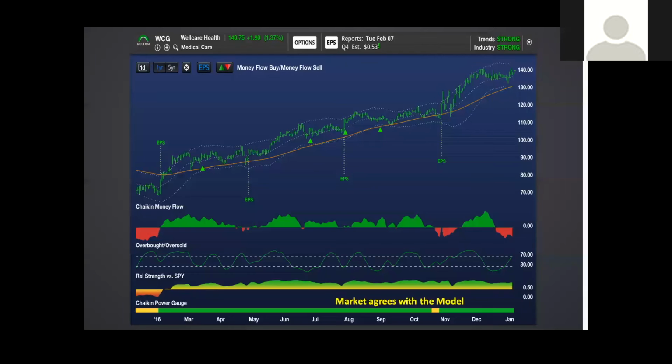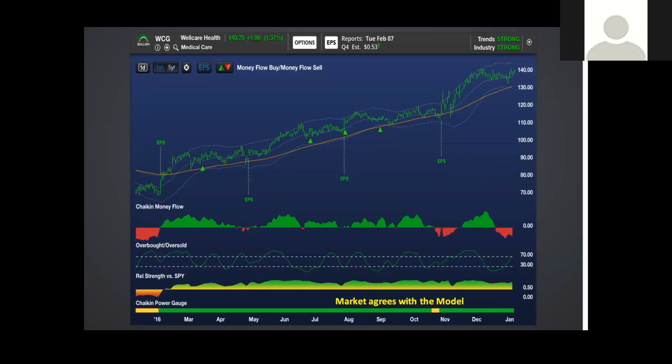So here we have all the ingredients of the Chaikin methodology. Money flow here was extremely strong through this big accumulation up phase. We have our buy signals, money flow buy in this case, and then we also have an earnings module that we referred to earlier on, that we'll show you in a little more granularity. But basically we tell you whether a company has been reporting better than expected or worse than expected earnings, and we convert that into an earnings alert indicator here at the upper part of the screen.